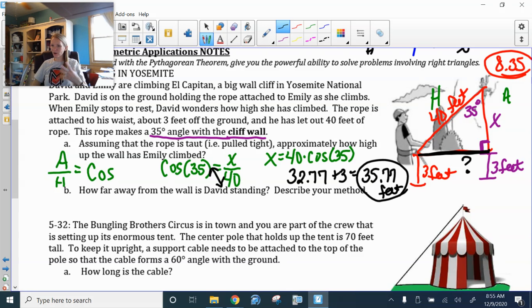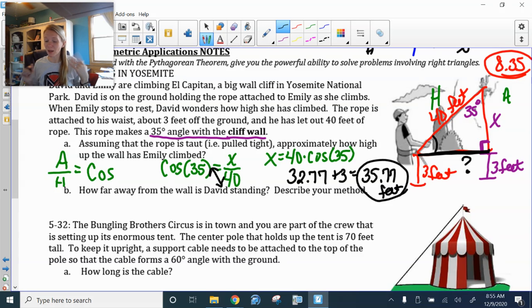So we could make that another variable and do another trig function, or we could do our Pythagorean theorem. You can use any method really at this point. You could use sine, you could use tangent. We could actually figure out the angle by David and then use cosine again. There's a ton of methods that we could use at this point. It's really a matter of which one you guys feel is the easiest or the best.